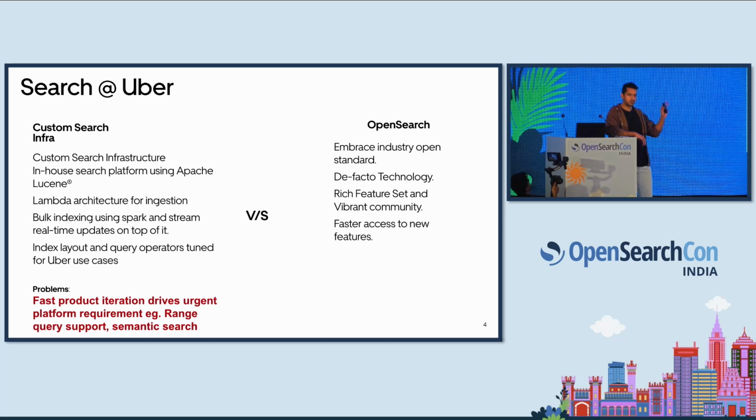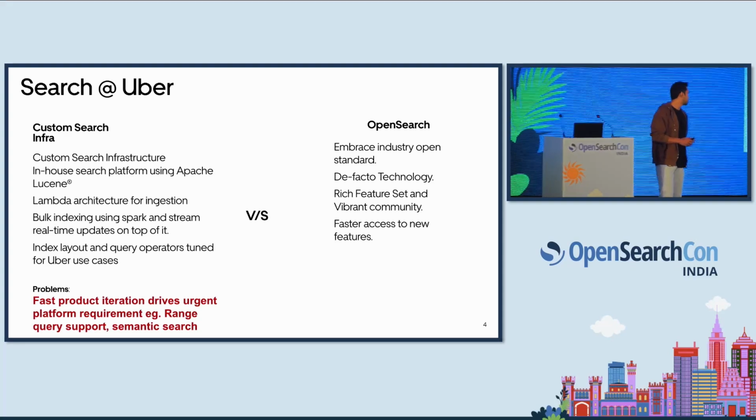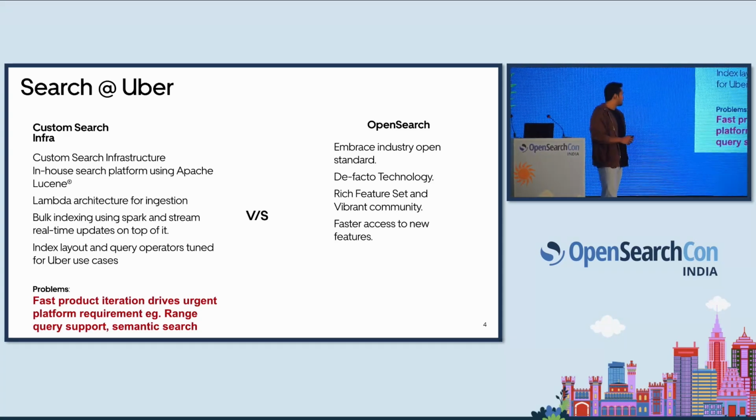So just a quick show of hands, does anyone know what a Lambda architecture ingestion model is? All right, I see a few hands, so just to make sure that other people are also aligned on this. A Lambda architecture is an ingestion model where you use two different types of indexing pipelines. You have a batch ingestion pipeline that is responsible for reading data from a source of truth and then building a batch index on top of it.